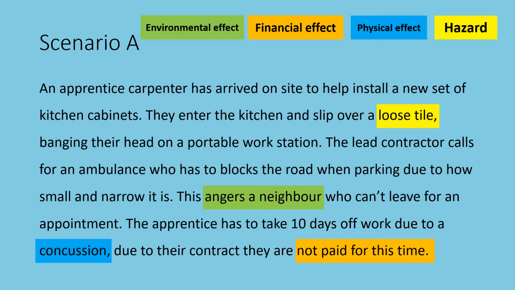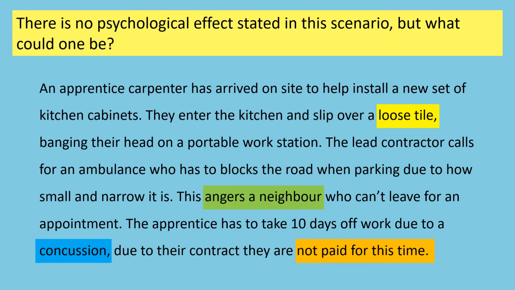So now I do have a bigger question. There is no psychological effect stated in the scenario. However, there's more likely going to be one or two. But what could one be? Have a minute, have a think, discuss it with the person next to you, either to your left or to your right. And if you can, add one or two suggestions onto the worksheets under the psychological effect column for this scenario. What do you think a psychological effect of this whole scenario might be?